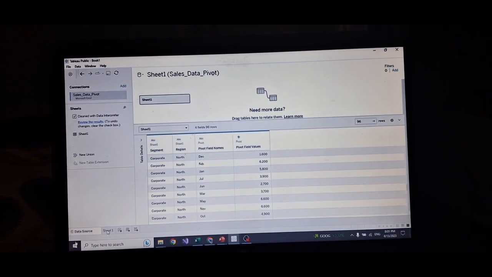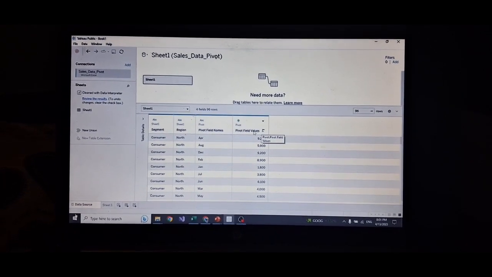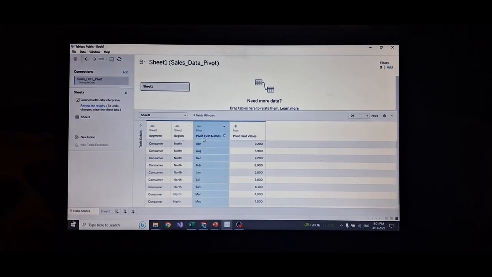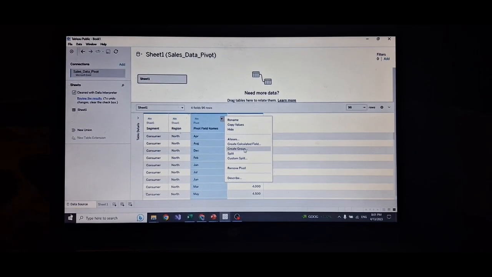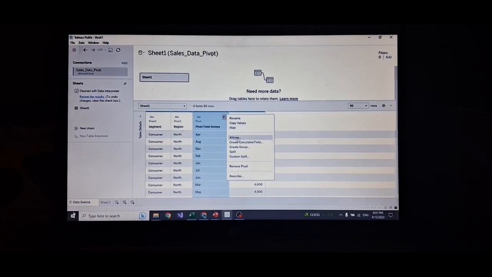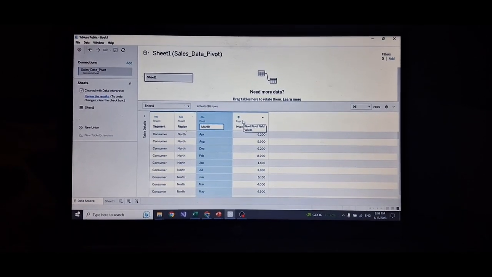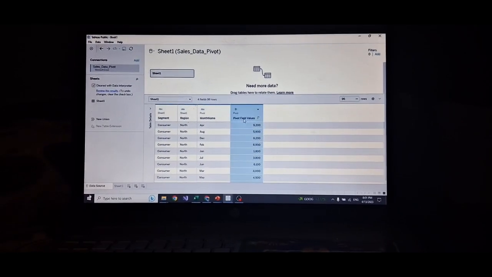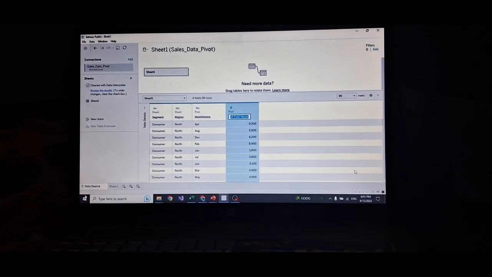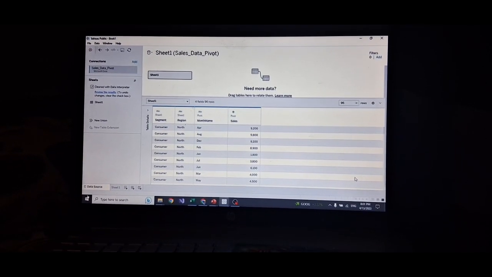Now, what is the advantage of this when you have the data like this? Let us do one thing, let me give the names here. Pivot field names and pivot field names. These are nothing but the month name. So I'll just rename this, we have a rename here. I just say month name, fine, good. And this is the sales value. So I just select this, right click, rename. I say sales amount, whatever it is. Okay, so I just rename this column.